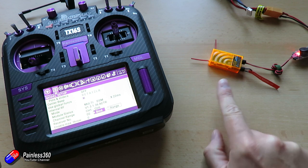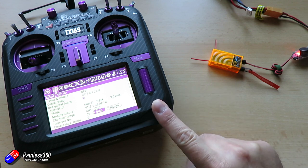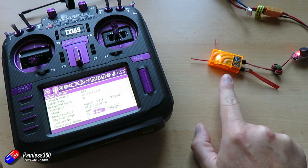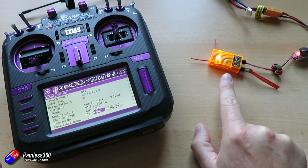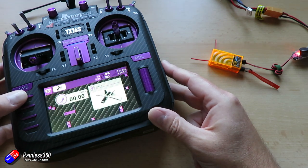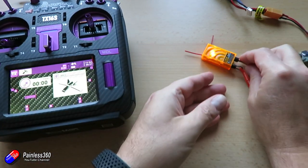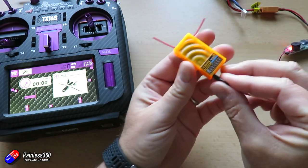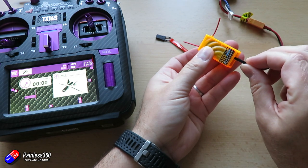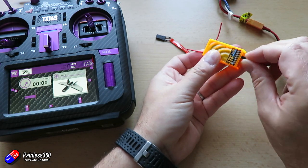And you can see something happening. The radio's chirping to say it's in bind mode. And there's weird things happening with the light on the receiver. And when the light goes solid, then it looks like it's done. So we're going to exit out of that. We're going to power off the receiver, unplug the bind plug, and we'll power it back up, just to see whether the light comes on and stays solid.